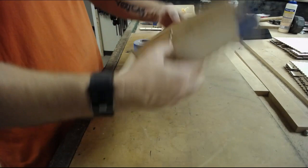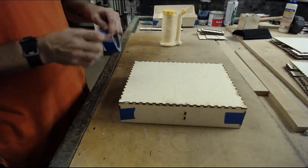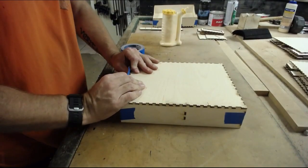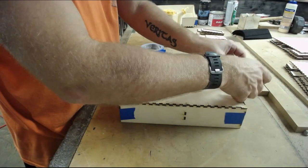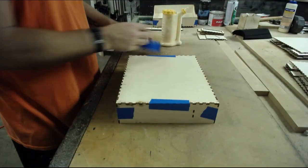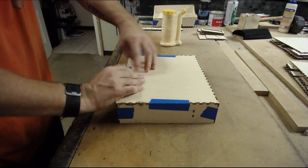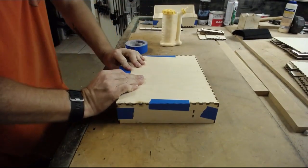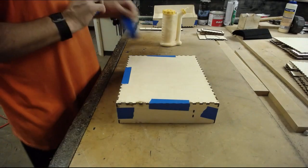Okay? Then we're going to go ahead and flip our box over gently. We don't want this top to try to pop loose. Okay? We're going to do the centers just like we did from the top. We pinch in and down, same time, and we fold the tape over. In and down, same time. If it doesn't look like it's going to stick right, for whatever reason, just remember, in and down.